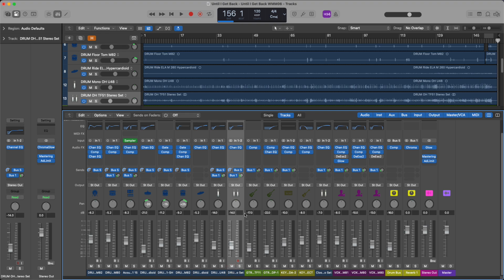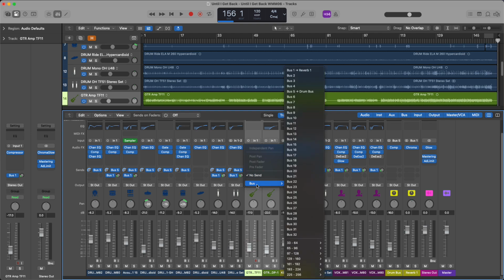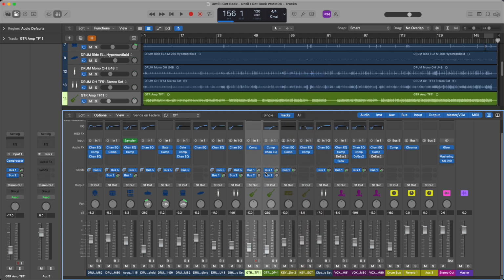And this is also true for things like sends. If I select these 2 tracks, I can come up here and go to a bus and set them to bus 2, and both tracks get sent to bus 2. They both are being controlled. I can even have one up a little and one up a lot. And then if I select them both, I can turn them both up or down relative to one another.